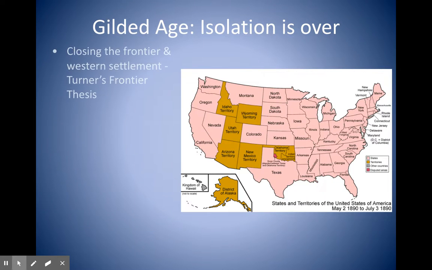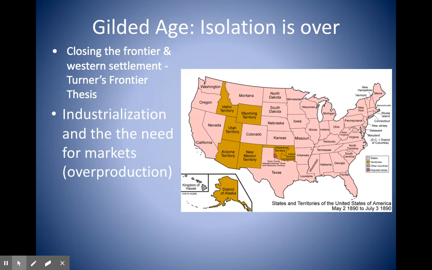on the global level. So remember, as we're moving into the 1890s, the frontier is closed, right? Pretty much everything is settled. Yes, you have a few territories becoming states, but at the same time you have this concern over what kind of pressure valve are we going to have now, right? How are we going to have places for people to go? How are we going to find new markets? How is the United States going to be able to continue its identity if it doesn't have any place new to go?